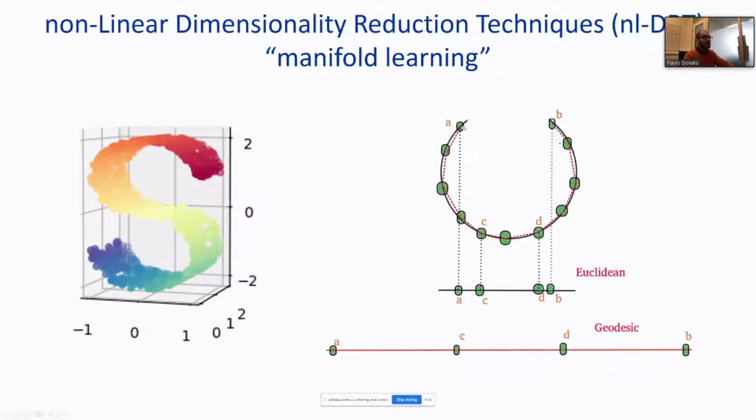In this case, for example, these data points are living on a circle. If you plot only the Euclidean distance between these data, you find that data point A and data point C fall very close to each other because the projection is very close. But when you linearize this circle with a non-linear dimensionality reduction method, you see that these 2 data points fall very far away. So going non-linear in this case gives you an answer that is more precise than what you would get via a linear method.